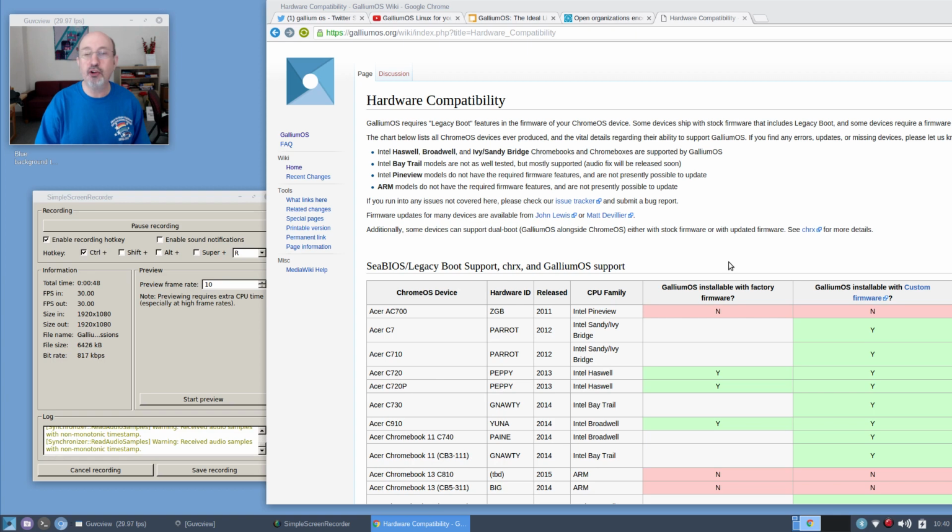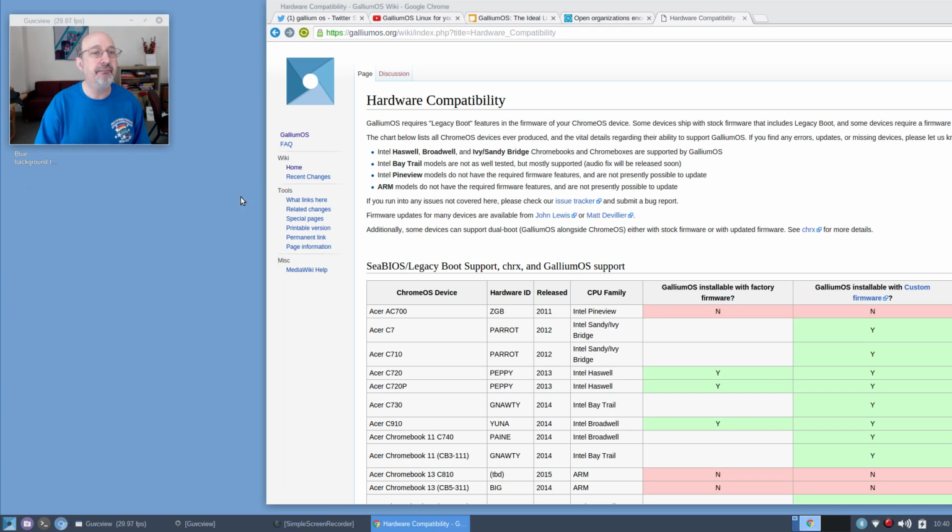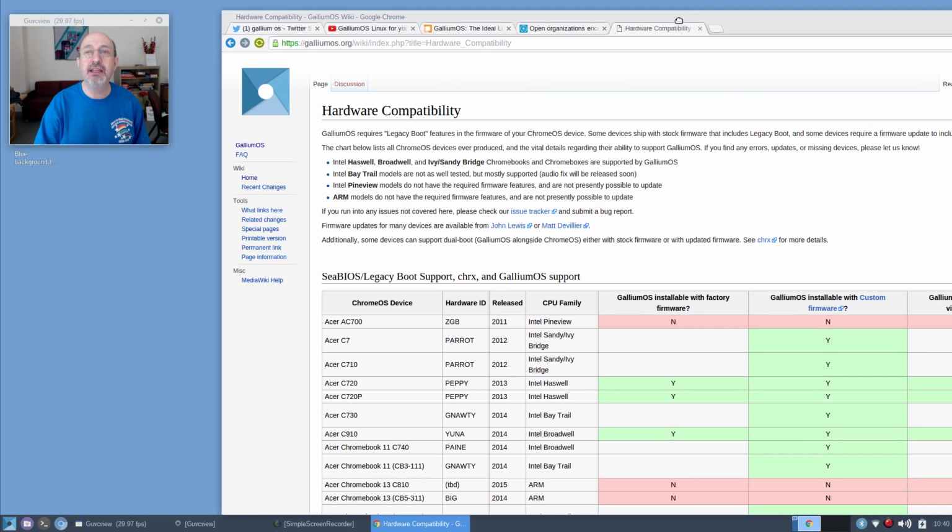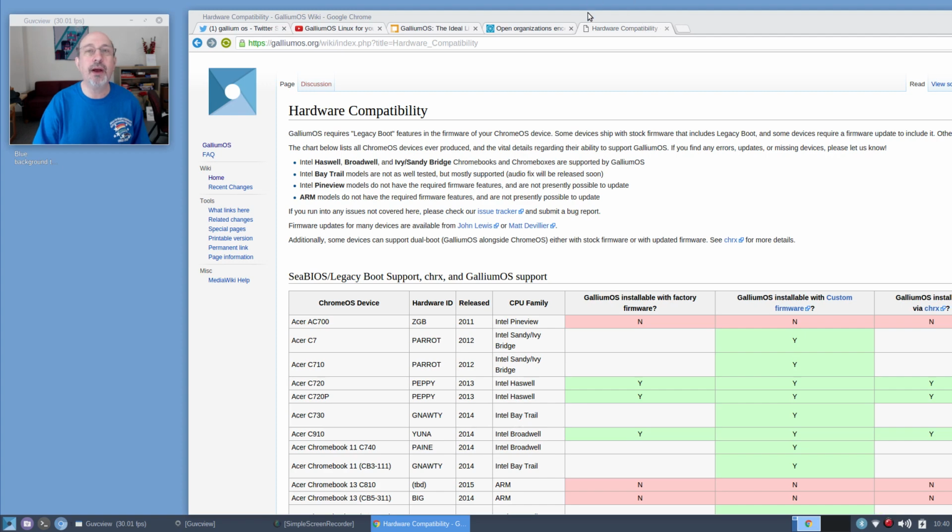So I'm here recording this using Simple Screen Recorder. This software over here, I'm going to minimize it right now. Good. And I have a Logitech webcam. I'm using GUVC view that lets me monitor. It makes my Chromebook into the sort of ScreenFlow on the Mac or Camtasia Studio on Windows. But this is all free. The software over here on Linux is all free, which is really sweet.